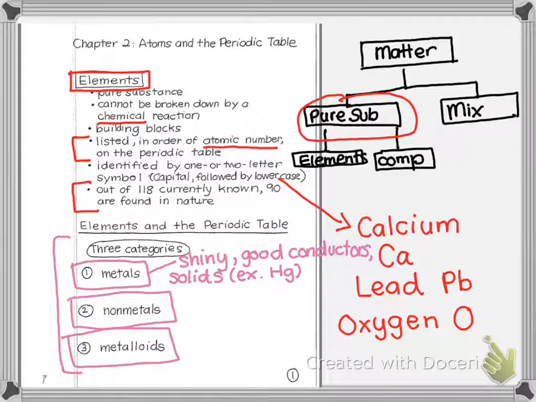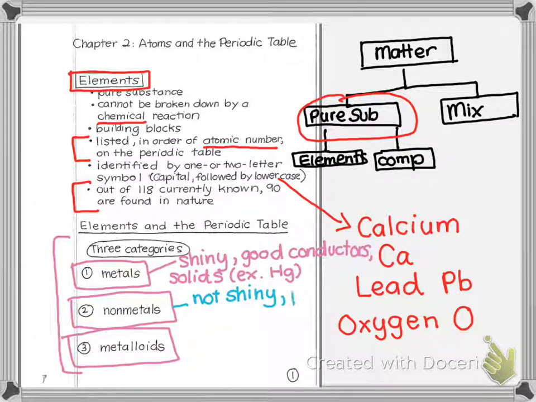Now, there are some other elements, if we get real picky, it depends, that are really close to being liquids at room temperature. But in general, mercury is the metal that stands out as a liquid. Now, nonmetals are kind of the opposite of this. So, in general, not exclusively, but in general, nonmetals tend not to be shiny. So, they're usually not shiny. There is a beautiful exception, and that is the nonmetal of iodine. It's a beautiful, dark purple, kind of shiny solid.